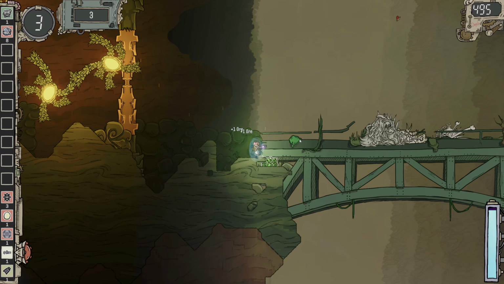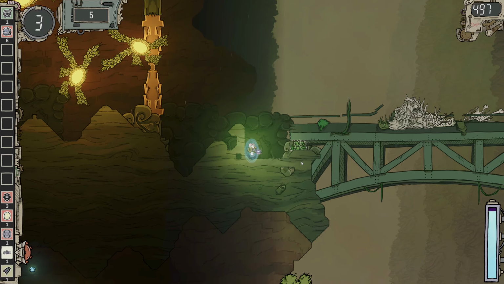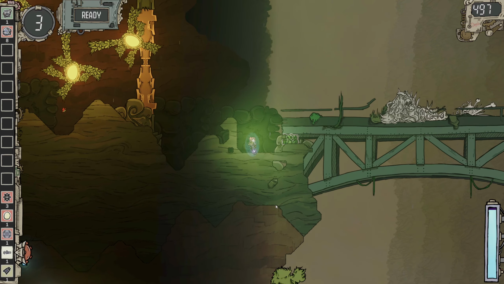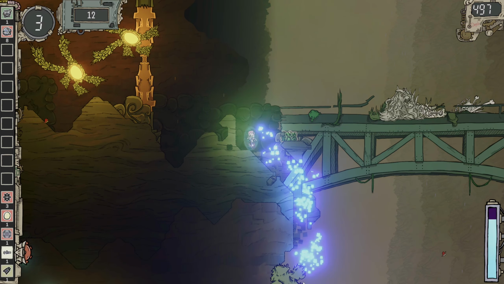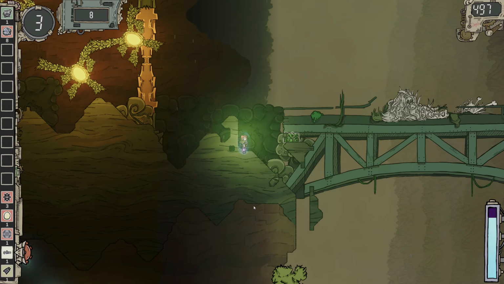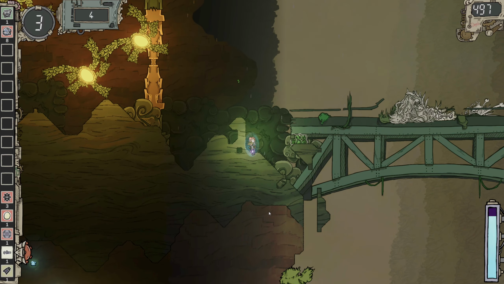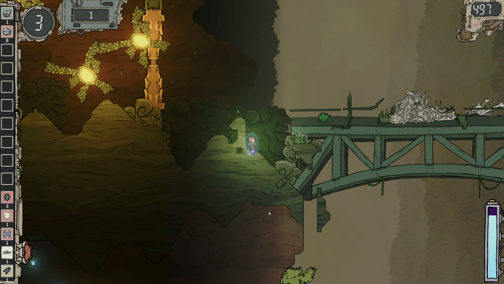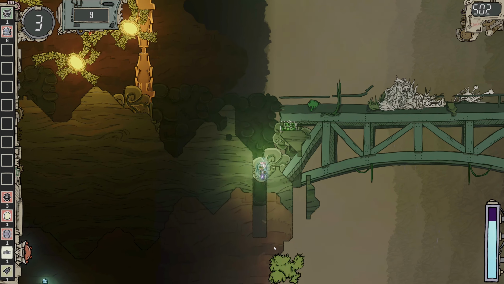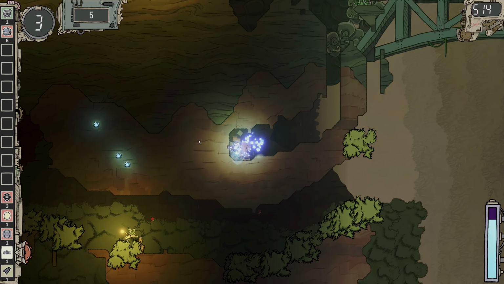There we go. All right. Still too far. Okay. We're just going to drill through. We'll skip the box. Did I skip the box? I did not skip the box. Got to wait on that cooldown. Ready. Let's do that. Boink. All right, that'll get us there a little bit faster.